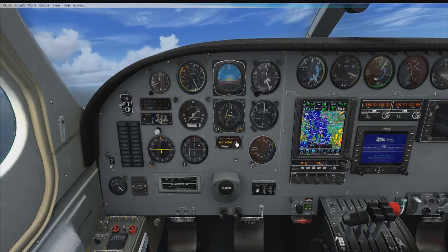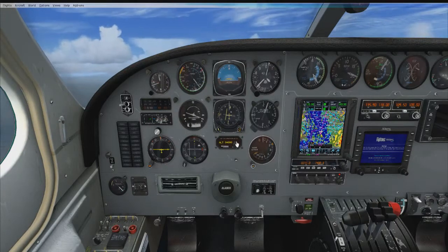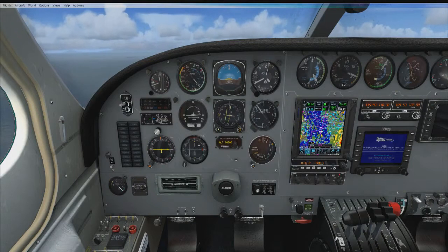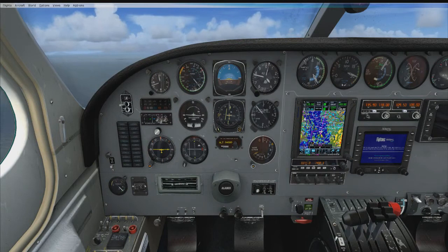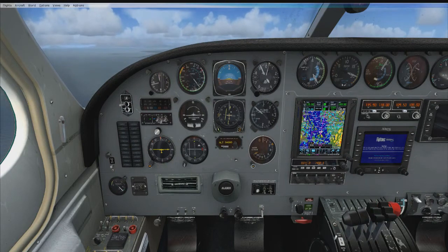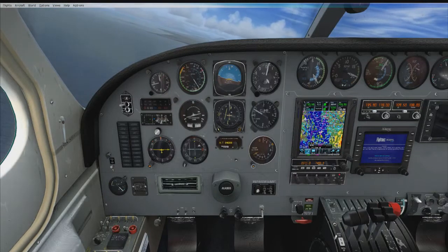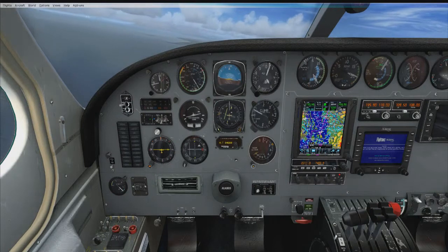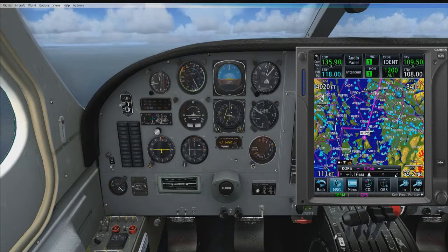Whoa, that was a wind shear. No, we've not had a power loss. I'm just going to nose over now. And that was a bit of a wind change coming through 3000. Mental note to self, turn wind smoothing on before finishing today. I'm now significantly right of track as well. I'm going to turn the waypoints off because we don't need those at the minute.